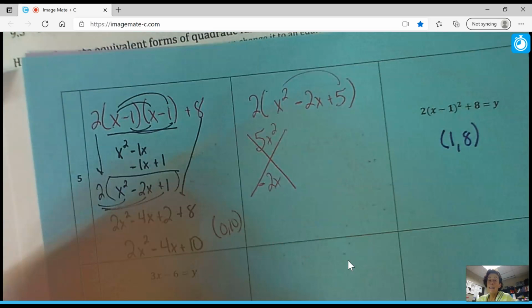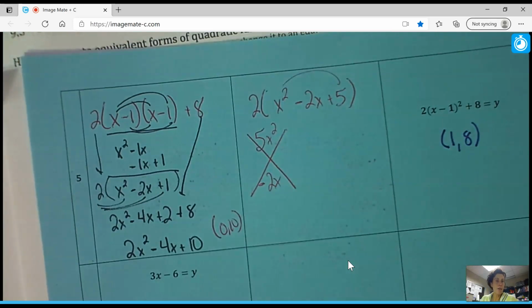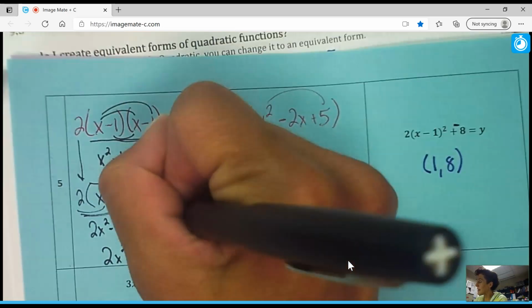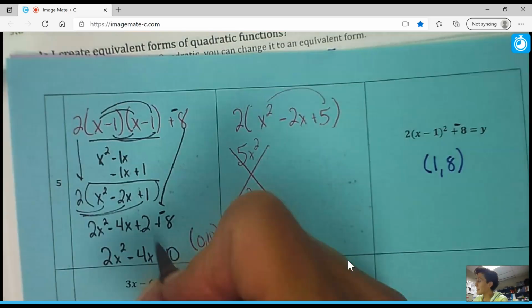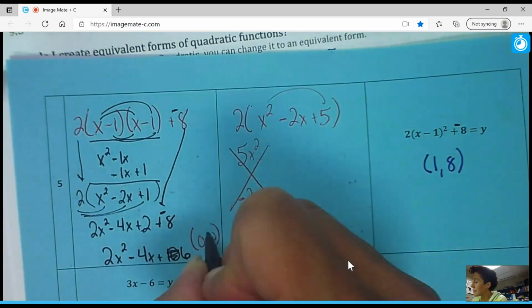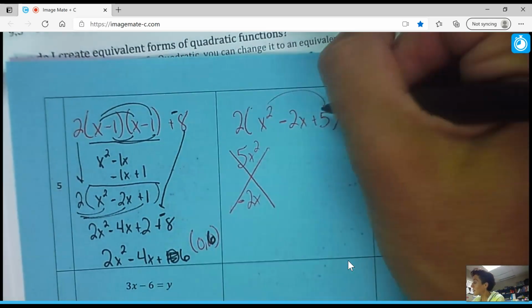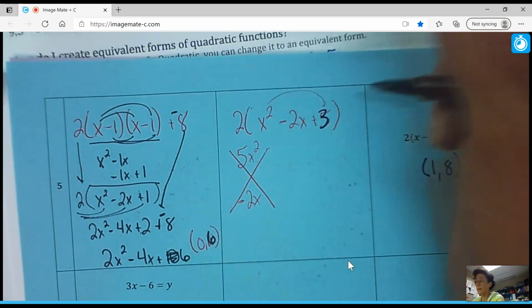And I did some mistake here, so I got to pause for a moment and figure out. Oh, never mind. I know what the mistake was. Sorry, this is my fault. This 8 should have been a negative, and I forgot to correct that. So it's a -8, which actually does not make this 10. It makes it 6, so that changes the y-intercept. Sorry, I know that this is a thing. And then that's going to turn this into a 3.